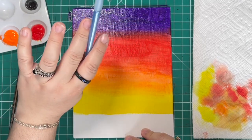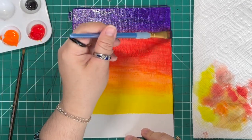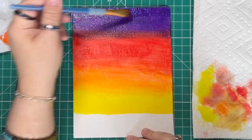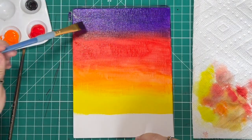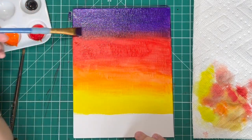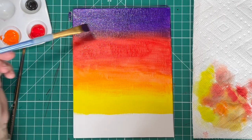Now I'm left-handed, so it might look weird that I'm holding my brush with my left hand, but either way, we're just going side to side. Trying to get the colors to blend. So these colors should not look like they have harsh lines in between them. It's a little more clear how these are blended together.